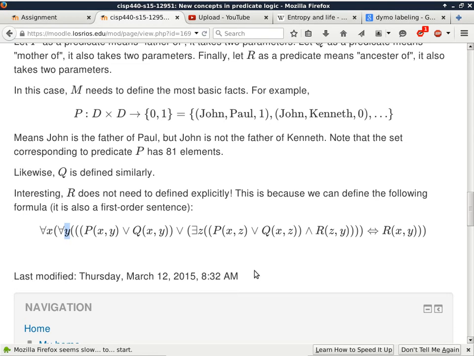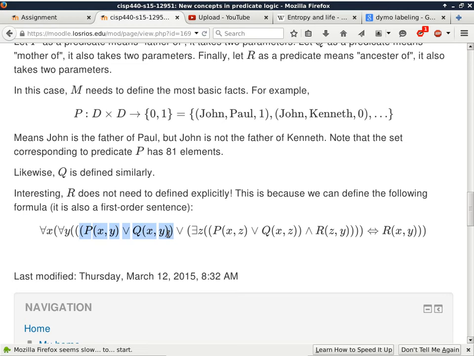The first one is basically saying if x is the father of y, or x is the mother of y, then R is also true. It's an ancestry. We normally don't call our parents ancestors, but strictly speaking, they are.